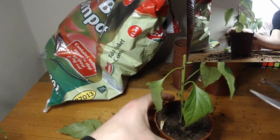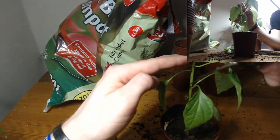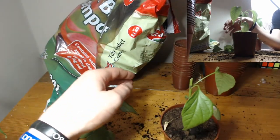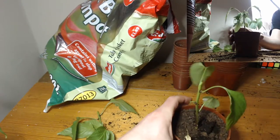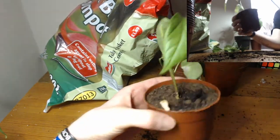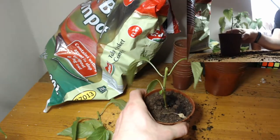You know what, I've got so many plants. Do it lower. Do it down here. Okay. That looks crazy, isn't it? What have you done? But we'll come back and then we'll see how it gets on.